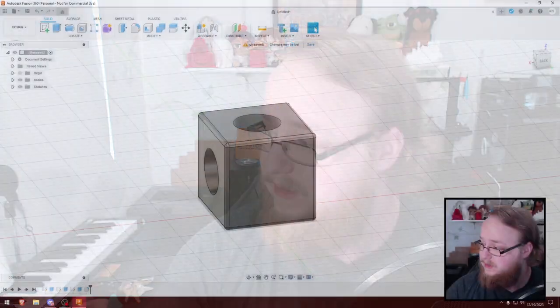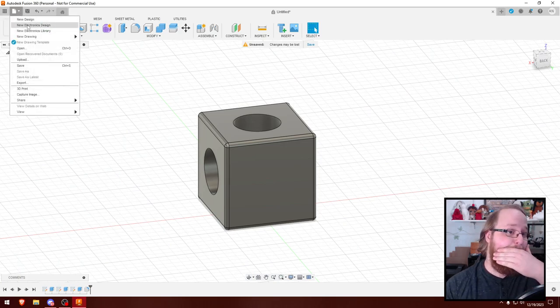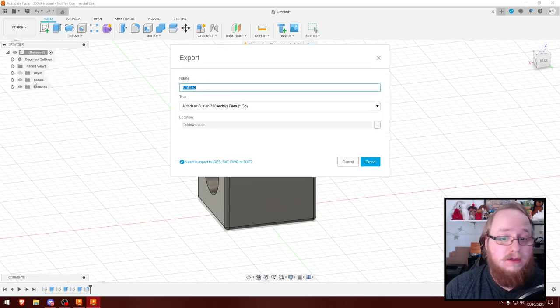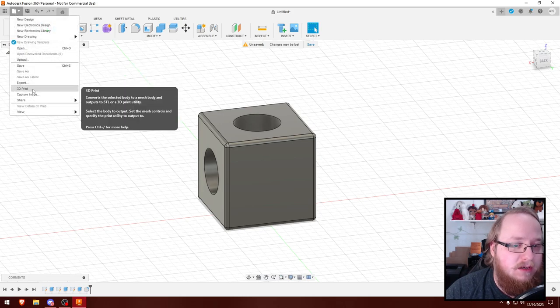So I did just create that in a couple minutes. I mean, overall, it looks fine. How easy is it to export? Let's see about that. Show data panel file. Export? Oh, hang on. There's just a 3D print button. What's that? Oh, shit. File, 3D print.